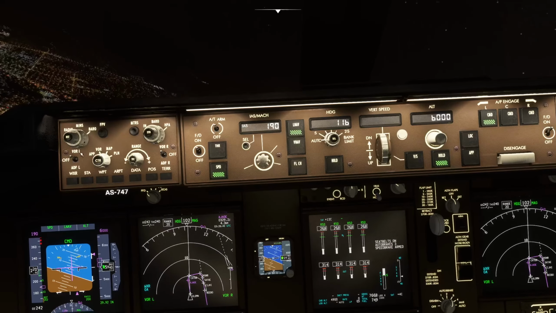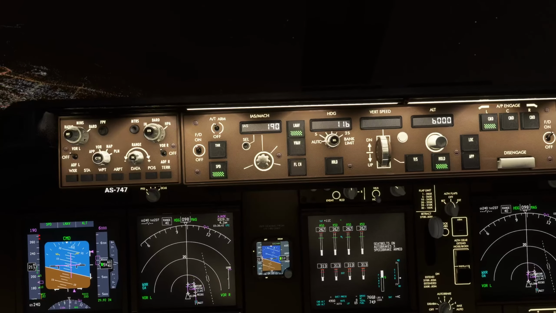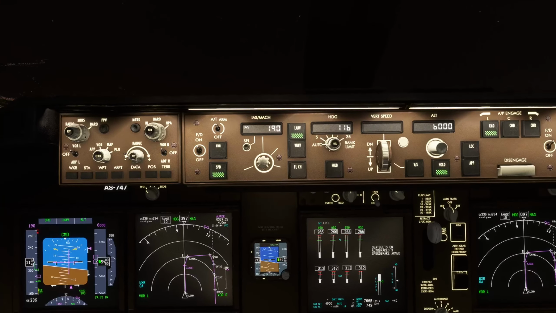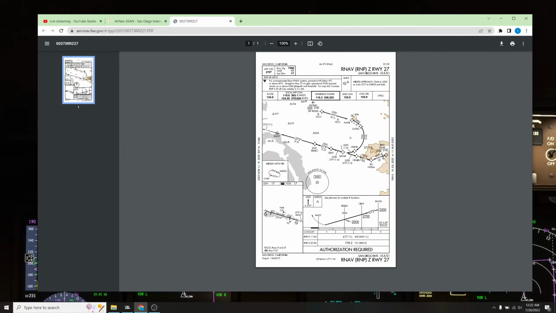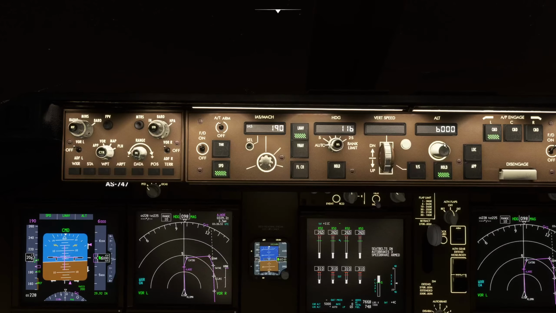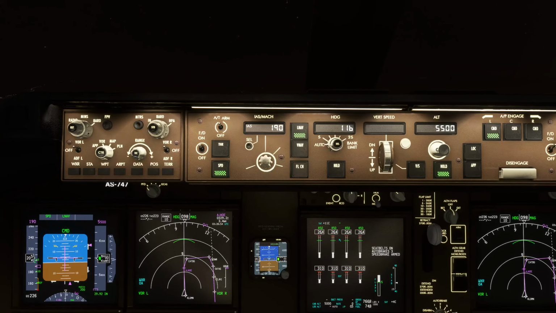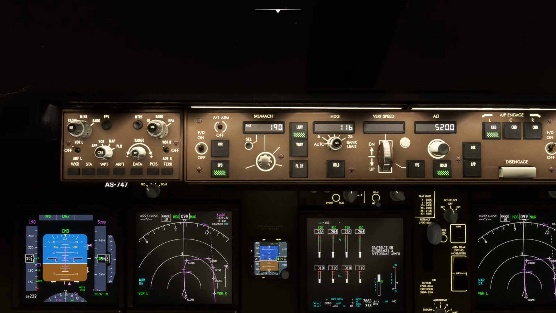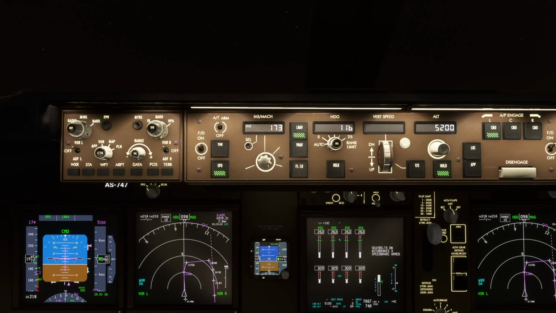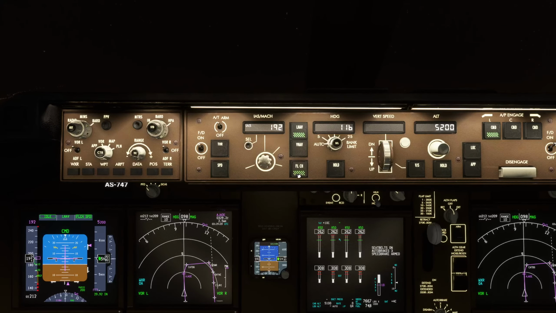Okay, Jade is our next point, and I'm allowed down to 5,200 feet. Slow up even more. See if I can FLCH it down.